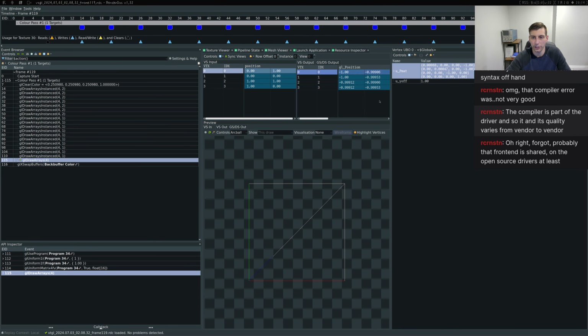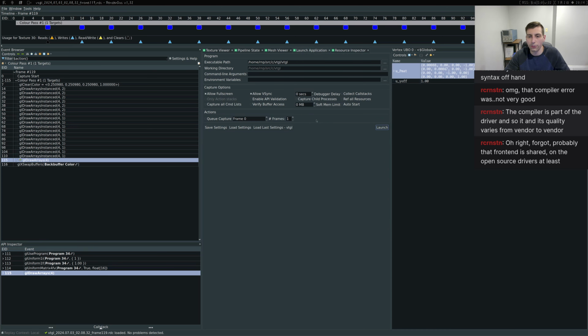Because that matrix in the position should be, if that was the case, then let me see here. So VS output would have been that. Okay, let's just run this.